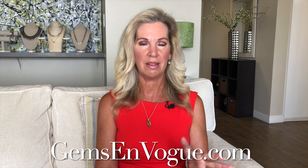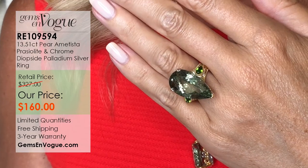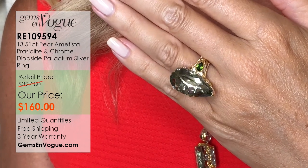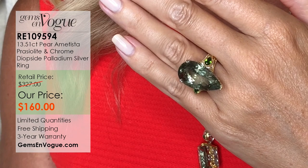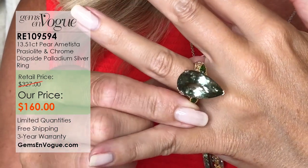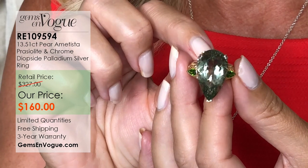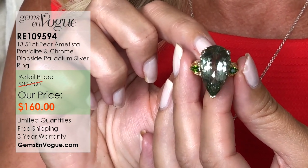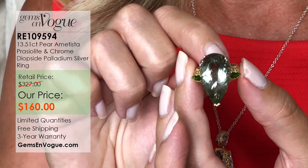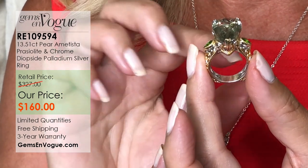Let's move from the radiant cut into a beautiful pear cut. This pear cut — talk about a beautiful cut and a beautiful stone. Again, the intense color, how clean the stone is. Why not give our girls almost 14 carats in this beautiful pear cut? Look at the cutting and look at that stone. It's 23 millimeters long — about an inch and a quarter from tip to base. It's fantastic. Total weight is just shy of 14 carats, 8.8 grams.